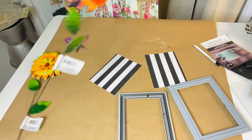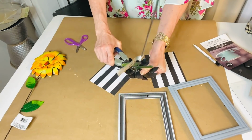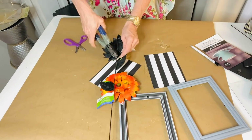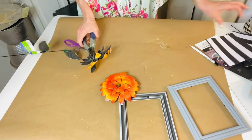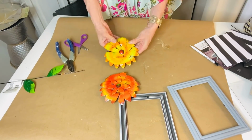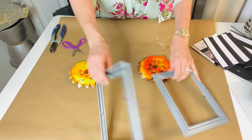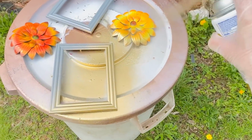Now that we have our paper cut, we're going to take some of these little Dollar Tree flowers and remove them from their stems. And they remove fairly easily. I just use these little wire cutters and gently pull them off. Be careful with this part, wear gloves if you need to. And then you can grab whatever spray paint you love. I decided to use gold spray paint to spray paint my frames and my little metal flowers.